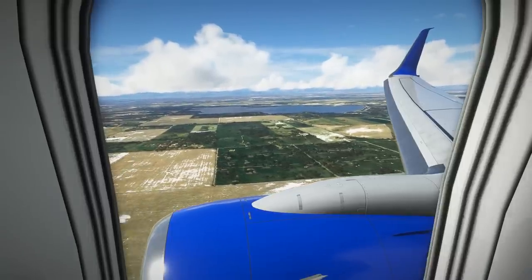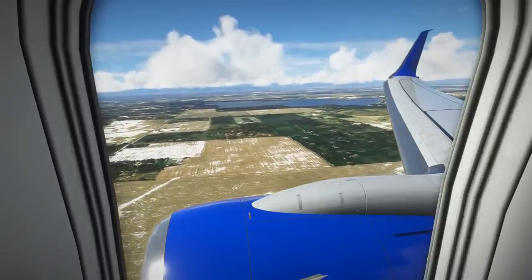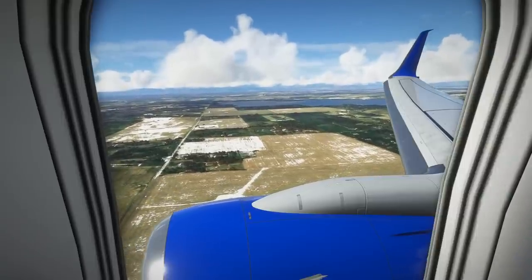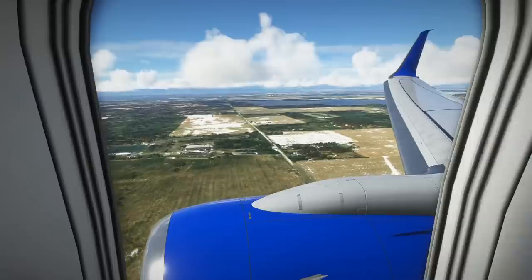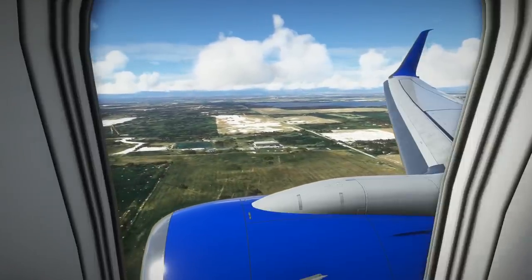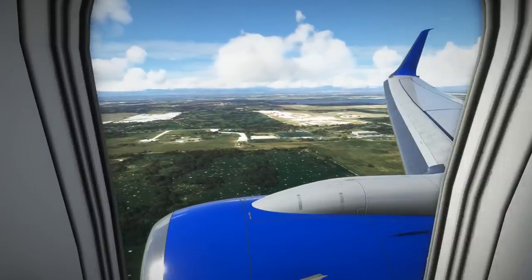In terms of the entire NG family, it's really nice to have it complete now within the sim. Hopefully as well we'll see a few more improvements and changes going forward. I gather that PMDG are still pretty busy at work with the aircraft's EFB and it would certainly be nice to see that arrive at some point in the future. Similarly, I gather some texture improvements are in the works, which would certainly be great. Generally speaking though, at this point the PMDG 737 family is of course very refined, very polished, an excellent set of products. I do think that the PMDG 737 family is well worth a look.